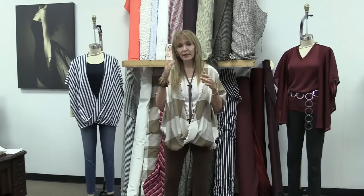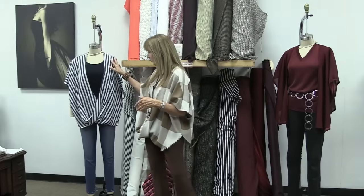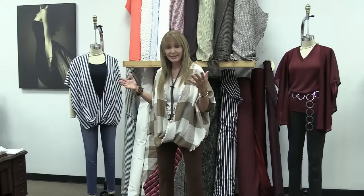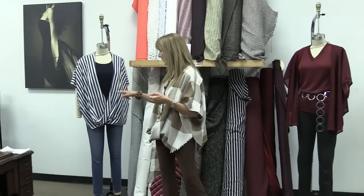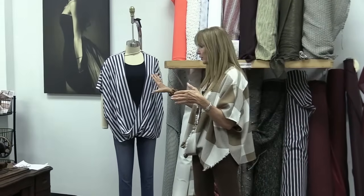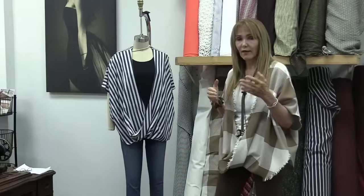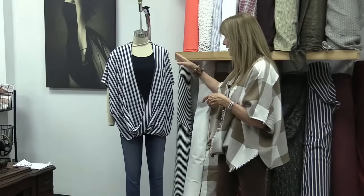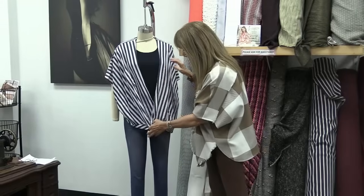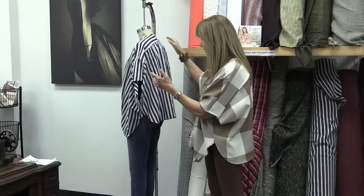Okay, so I want to take it kind of one step further. I want to talk about stripes here for a minute. I've got several fabrics tonight that are striped in some way, because again, they come in on the bias. Now remember the one photo I showed you, her stripes were horizontal, which is, I love it. I love differences. These I did because they kind of converge to the middle, and because this is bias, it'll have a tendency to hang to the inside.